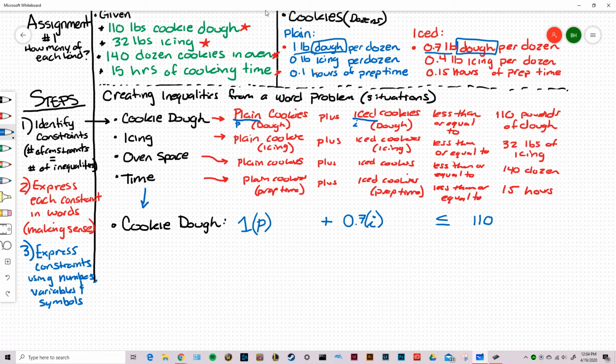For the sake of this problem, you can write underneath it a sentence that may help you a little bit. 1 pound of dough per dozen plain cookies.